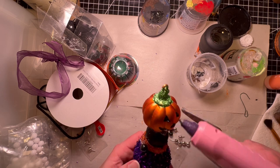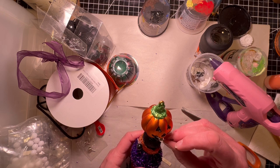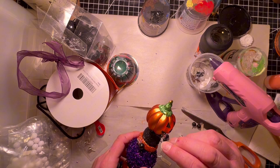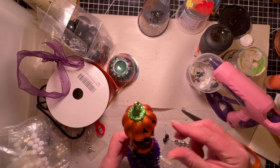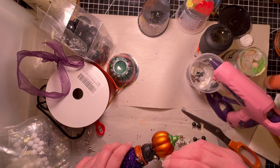So making the top bit with the thumbtacks was really kind of fun. I just put a circle of hot glue and then I tucked in the thumbtacks one behind each other to make what looks like some beads. And I really liked the way that turned out.